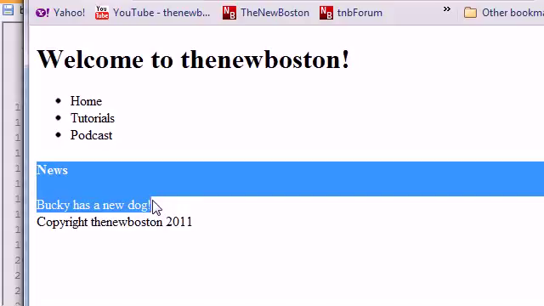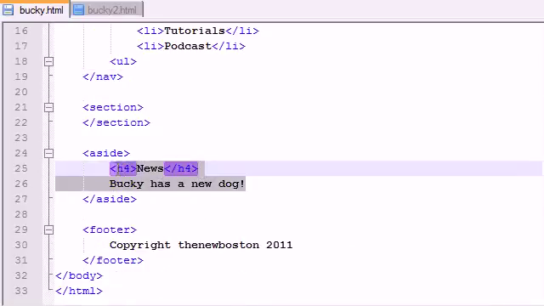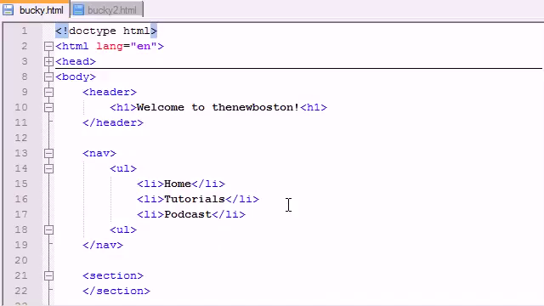Well, actually, aside, these tags, they only describe the information or the content. They only are saying, okay, browser, this is side information, or in other words, not as important information as the main stuff. It doesn't position it. We're going to be working with positioning and styling later on. But anyways, what I want to point out is these tags right here, they're pretty much used to only describe the information in it, and we're going to be using CSS to style and lay out everything nice and pretty later on, but that's in a couple tutorials. For now, just get your basic tags set, and I'm going to be showing you all the cool stuff later on.